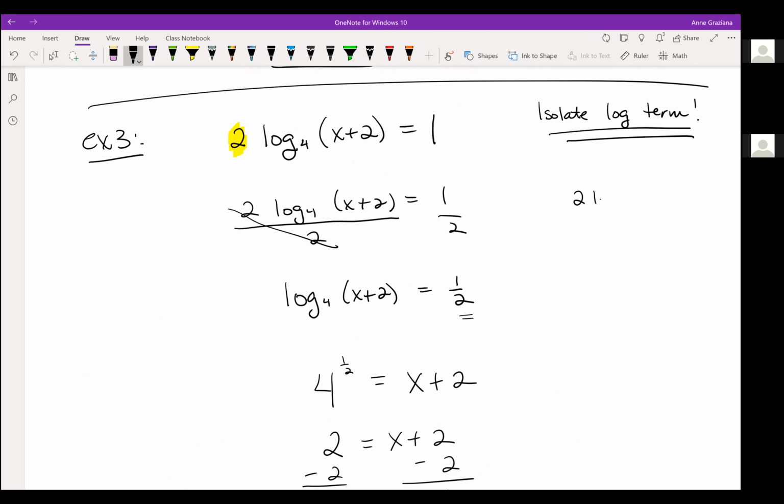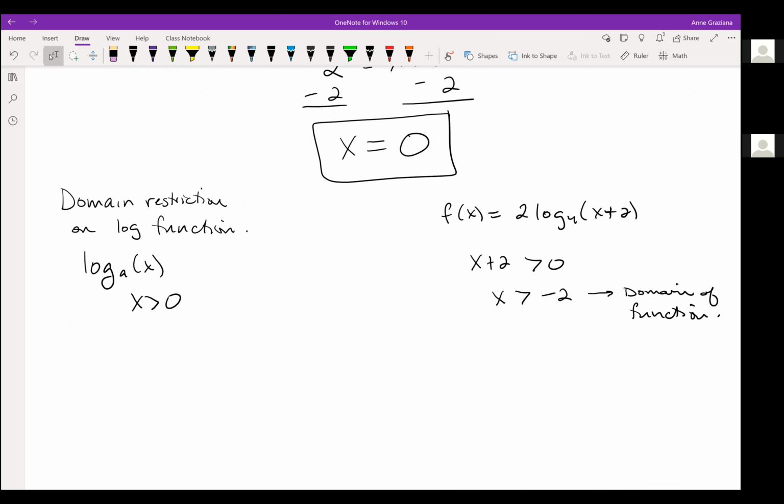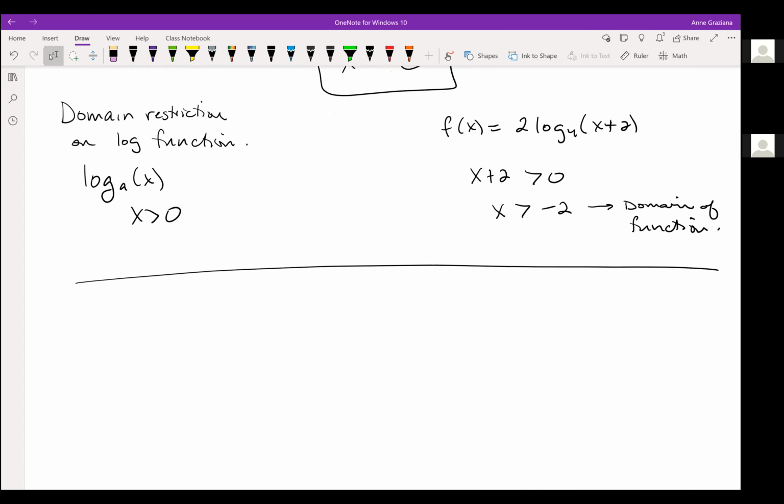I'll get 2 times log base 2 of 2. And log base 2 of 2 is the power that goes on 2 that gives you 2, which is 1. Oh wait, the base wasn't 2, it was 4. I was going to say we're about to get something wrong. Okay, sorry, let's start over. Log base 4. So what power do I put on 4 to get 2? It's 1/2, and 2 times 1/2 is 1. So you see the solution works. We're going to talk more about domain in a minute. I'm going to come back to that and talk about it a lot more, as a matter of fact.